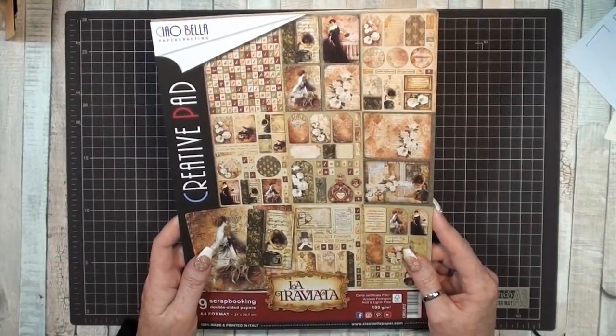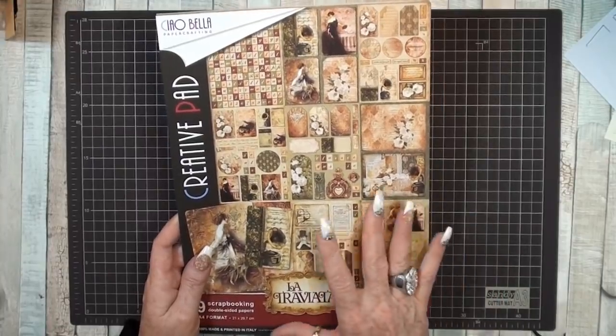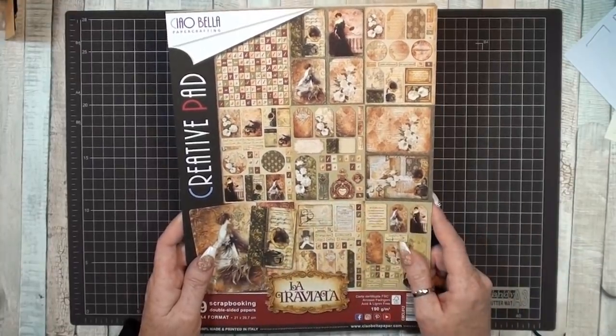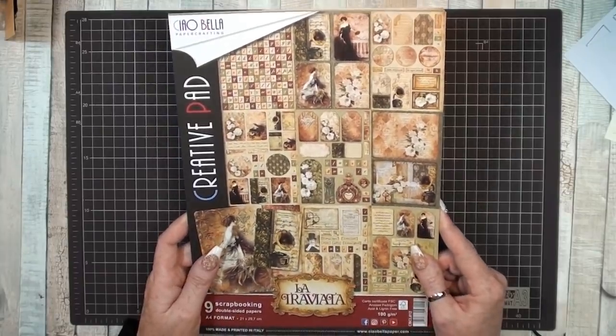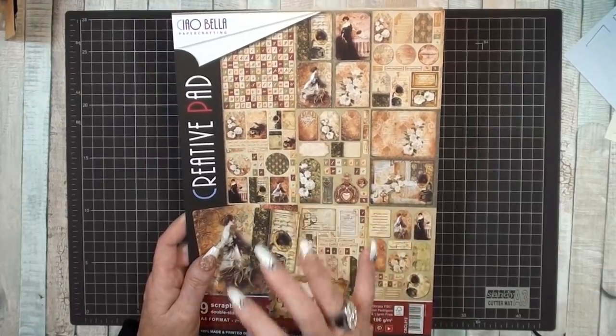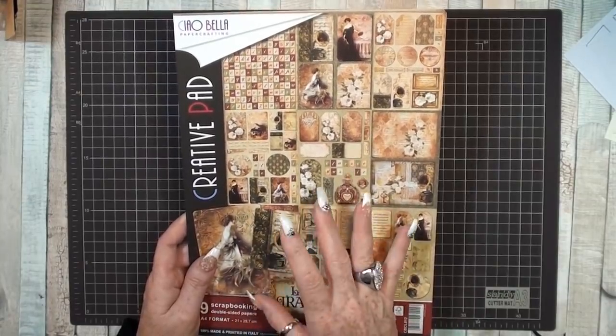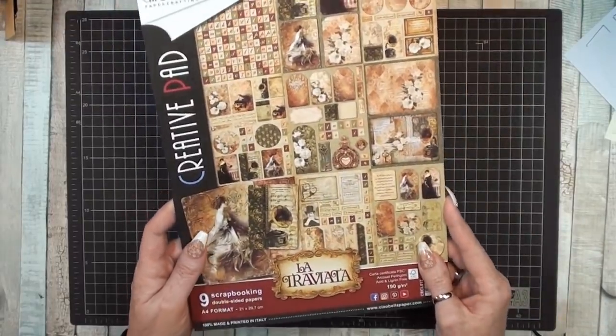But yeah, I think in future it will be difficult to search for A4 papers. So perhaps there will be 12 by 12 papers soon in a kit. And I can't tell you what it is, but let me first focus on this kit. This kit is called, with the papers, CIAO BELLA, and it's called La Traviata.